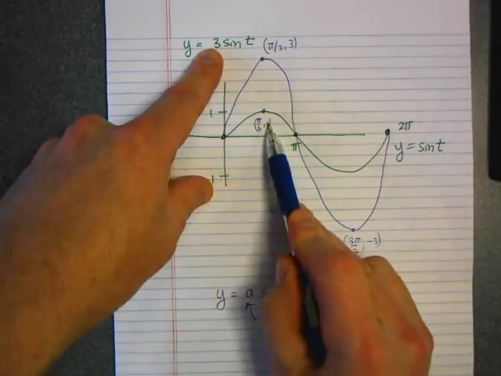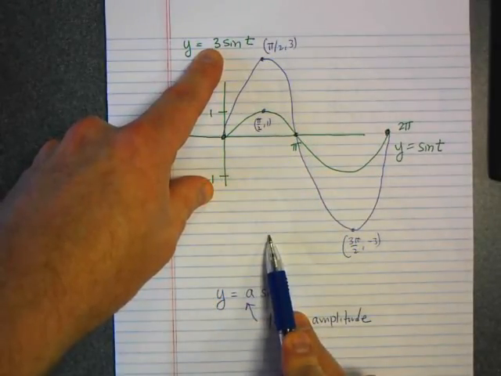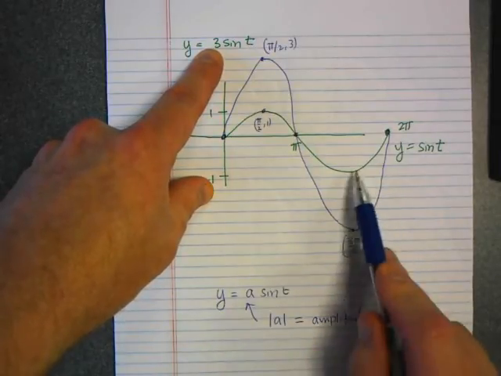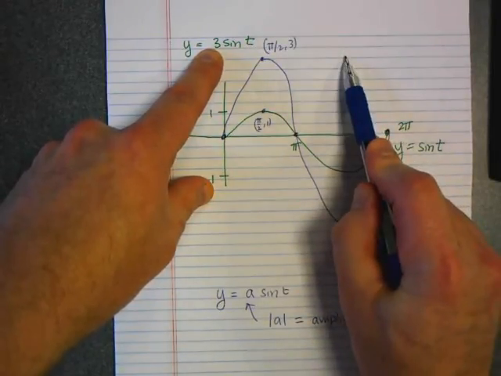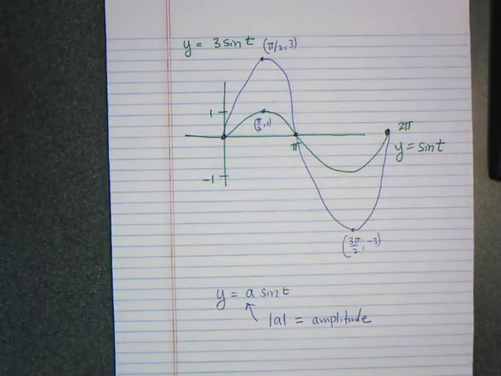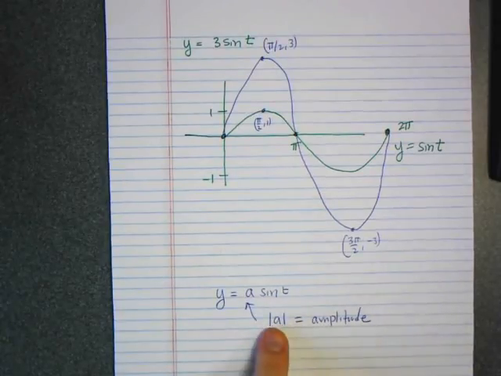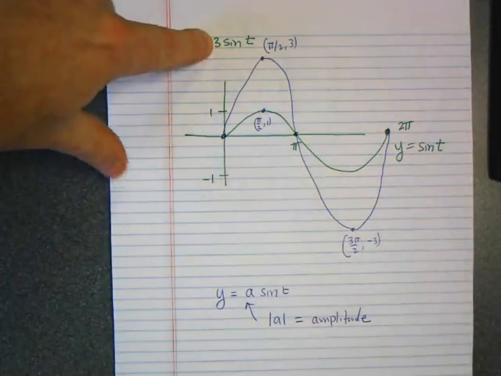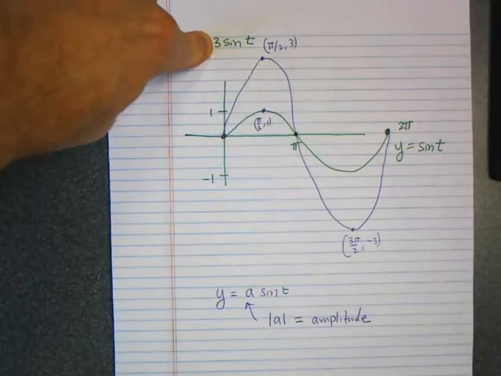So instead of having a 1 here, I would have had a -3 way down here. Instead of having a -1 here, I would have multiplied by -3. So if I had a -3, it would have done two things. It would have flipped it, but it still would have changed the amplitude. But amplitude is always given as a positive number. So if this is a -3 here, my amplitude is still going to be given as a +3.